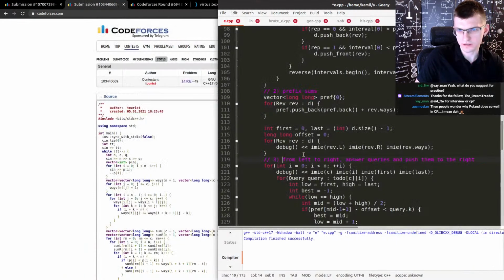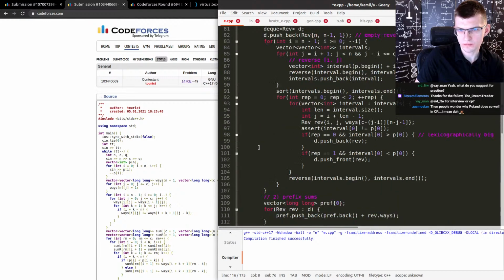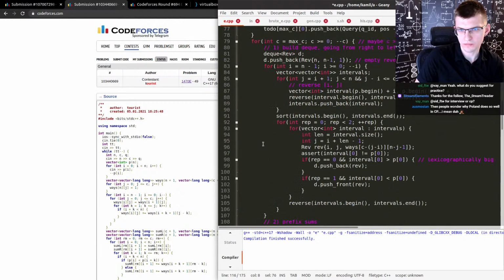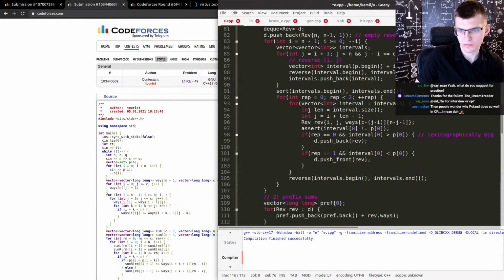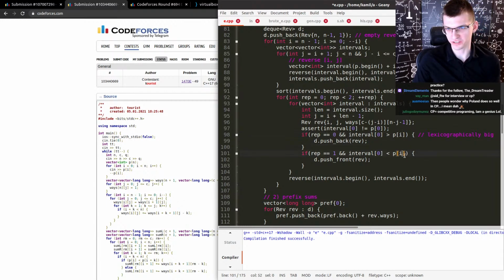All right. What is this? Interval of 0 compared with P of 0? That was quite wrong.